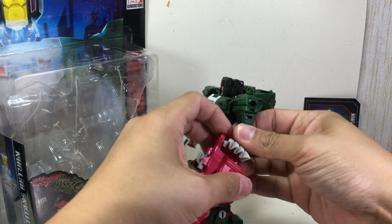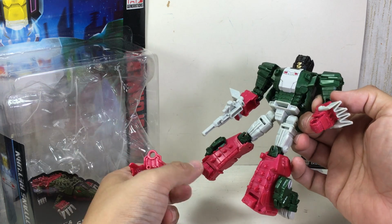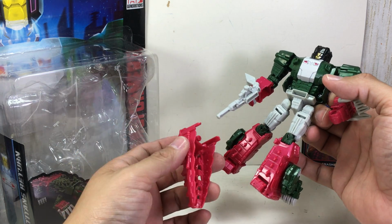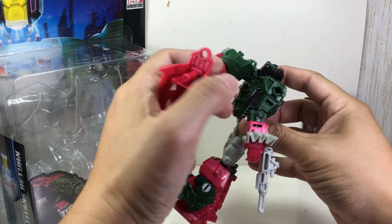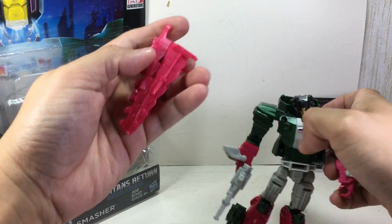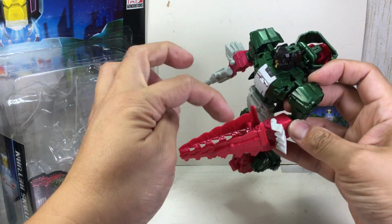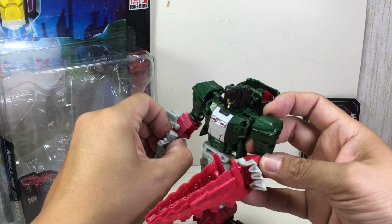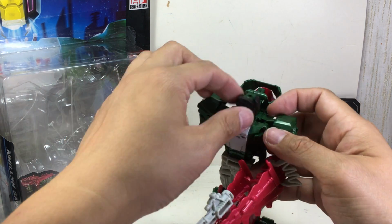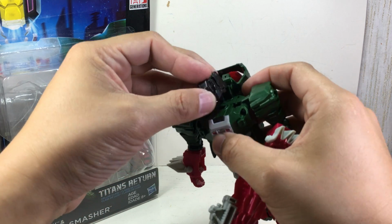In fact, I also don't see any reason why this thing was removable, because I don't like parts forming figures that have removable alt mode pieces that turn into weapons. But this is supposedly the tail of the alt mode, and I don't know if it's supposed to be a shield or a melee weapon. You can have it underhanded, or you can have another Titan Master sit there, and you put the weapon right here. But I honestly don't get it.